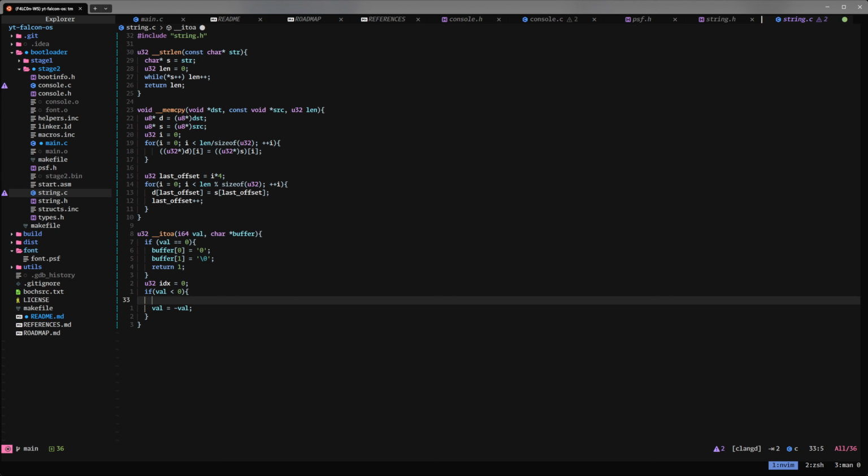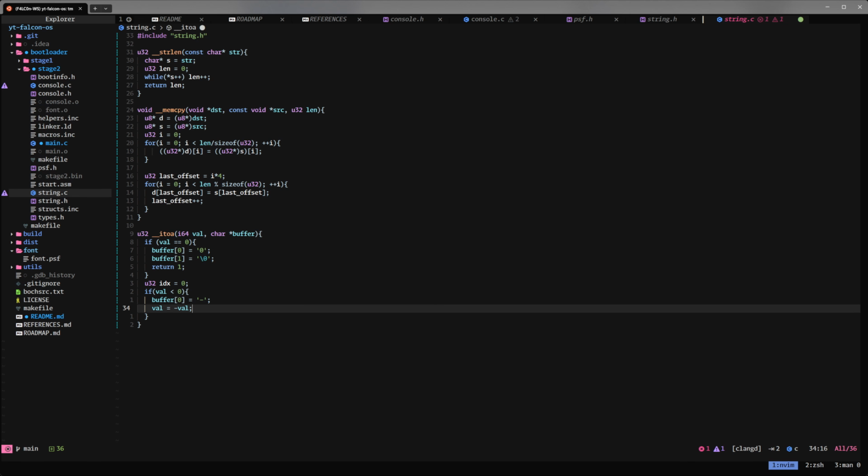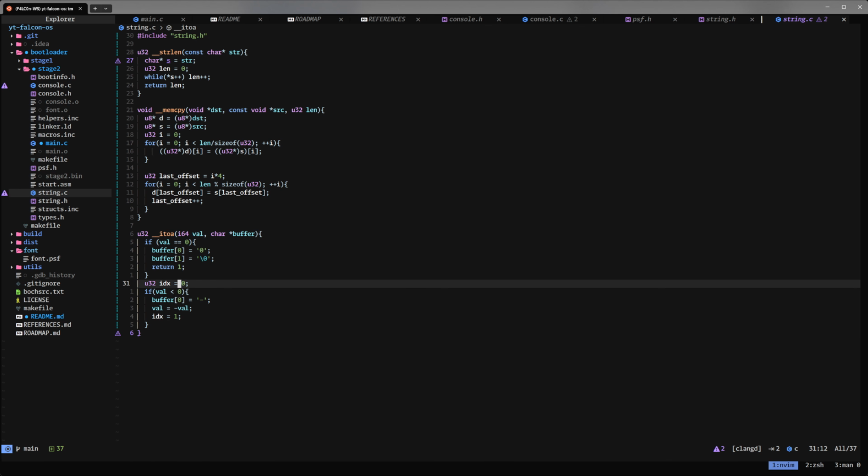But before that, let's ensure that we have written the negative sign to the buffer. So we'll write this to the buffer, and we'll set our index to 1, because basically we want to start from index 1 when we write the actual characters that form the number.